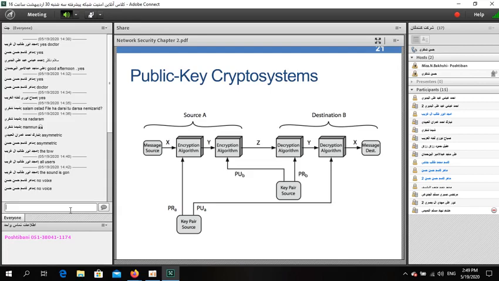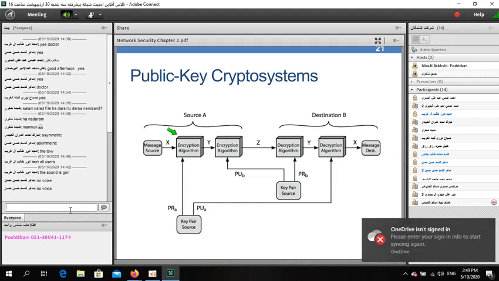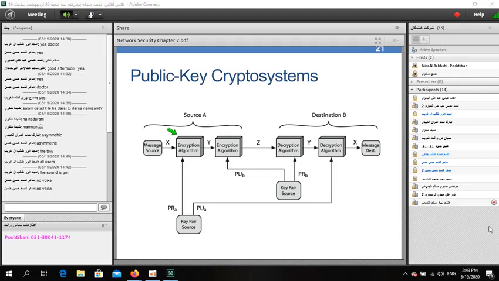This box is called signing or signature. Okay? Which key should be used for signature? There are 4 options.